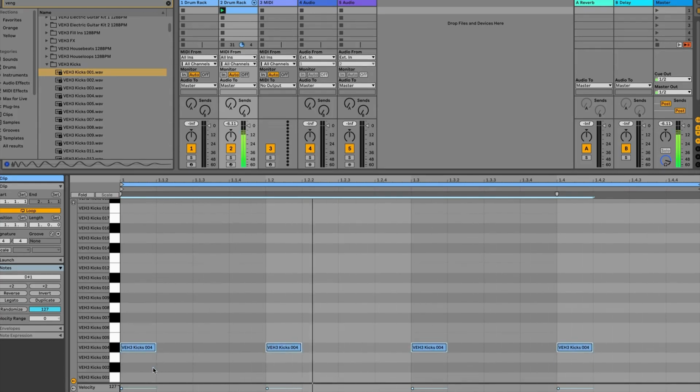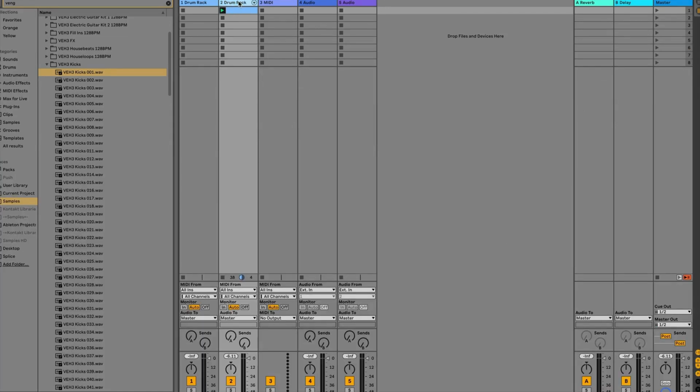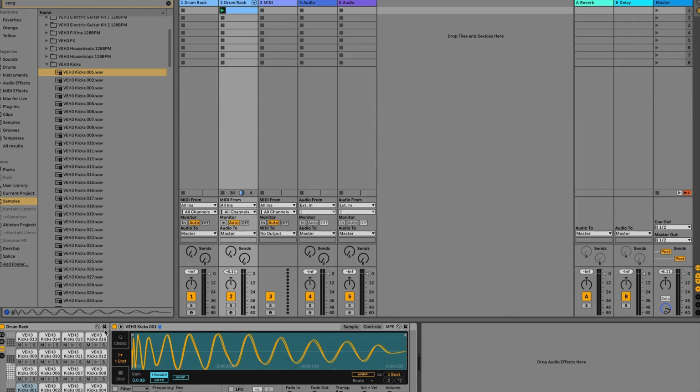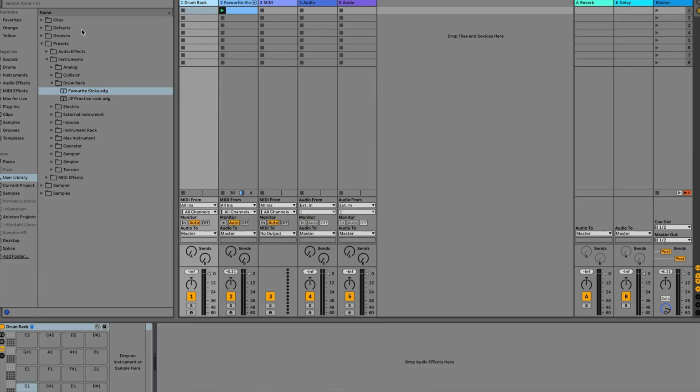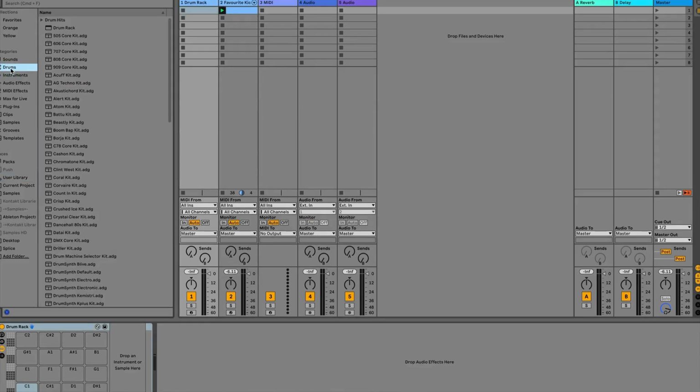But yeah. So then you can easily flick through your kicks, and hopefully this would be a bunch of kicks that are all your favorite kicks that work for the style that you create, you know, tech house, whatever it is. And then let's say that's a group of kicks that you like. So what you can do then, you can save that, and this could be called favorite kicks. And there's your favorite kicks. So next time you pull up a track, you can go favorite kicks, and there's all your favorite kicks.